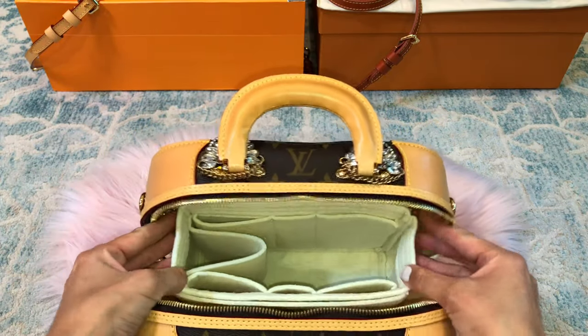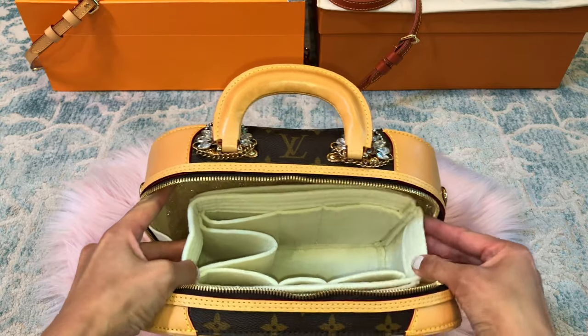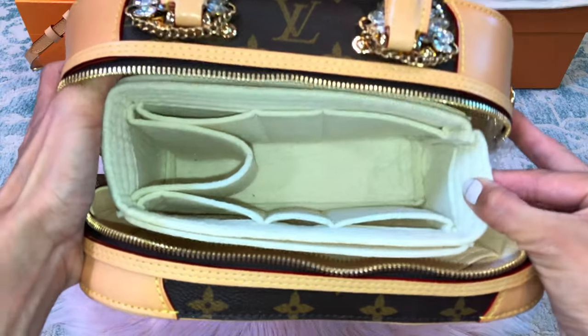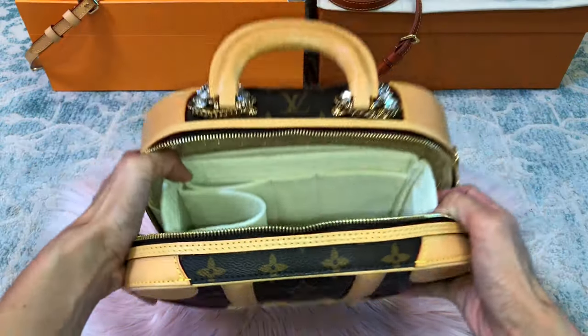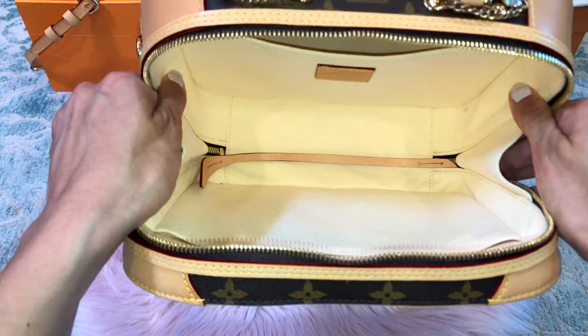I do have a bag insert from an Etsy seller. I can give you that information; her name is Senna. She does custom work, and she's awesome. If you do want me to do a review on that, let me know. But for now, this is just on the bag, the comparison between Emily and Taylor's.